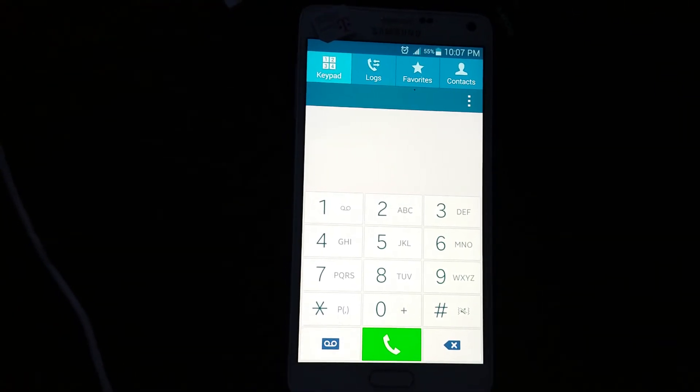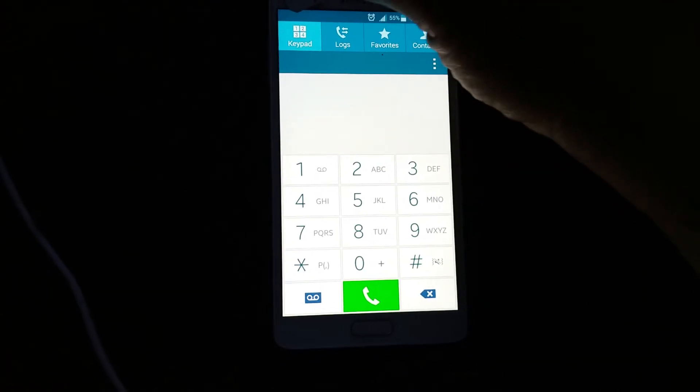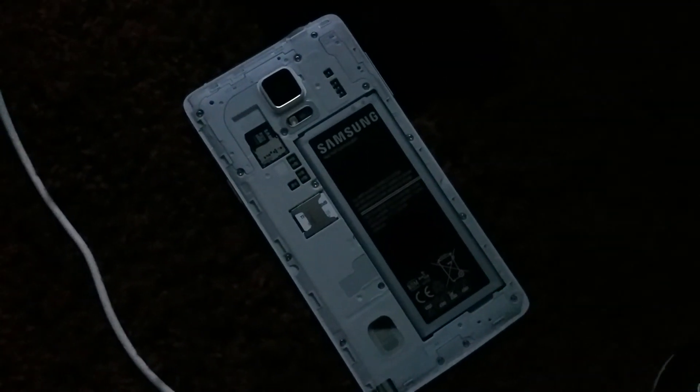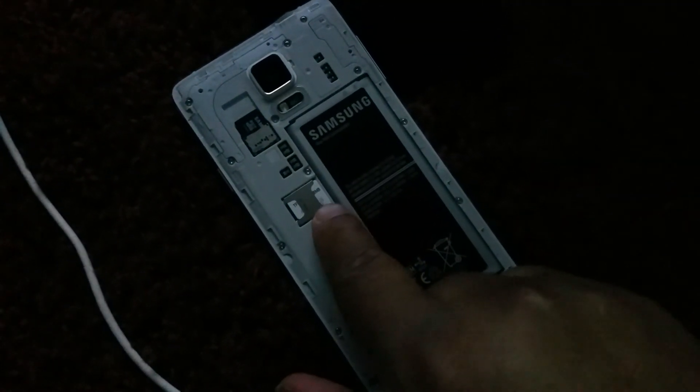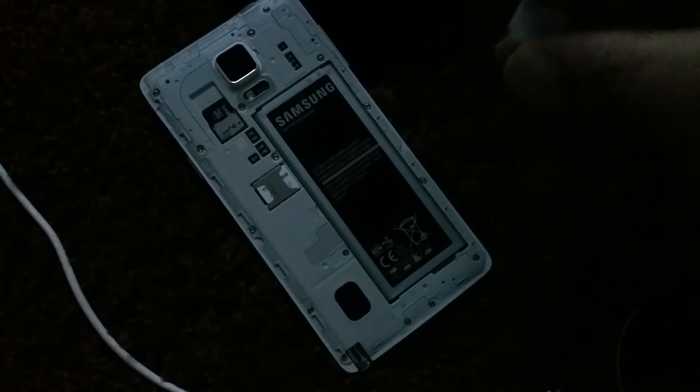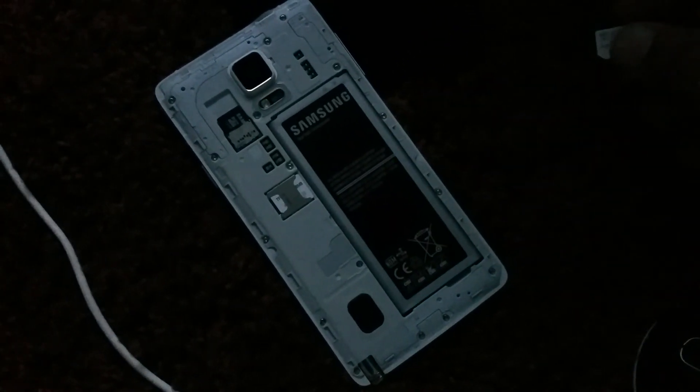But it's in there. I just have to say I don't have an AT&T active SIM or a Net10 or something, but it doesn't ask for the unlock code. Just to let you know that I'm not lying to you, I'm going to flip it over real quick. It's the same SIM I had in the video. So it's not the T-Mobile SIM — well, it's the T-Mobile SIM for this phone. So it works.